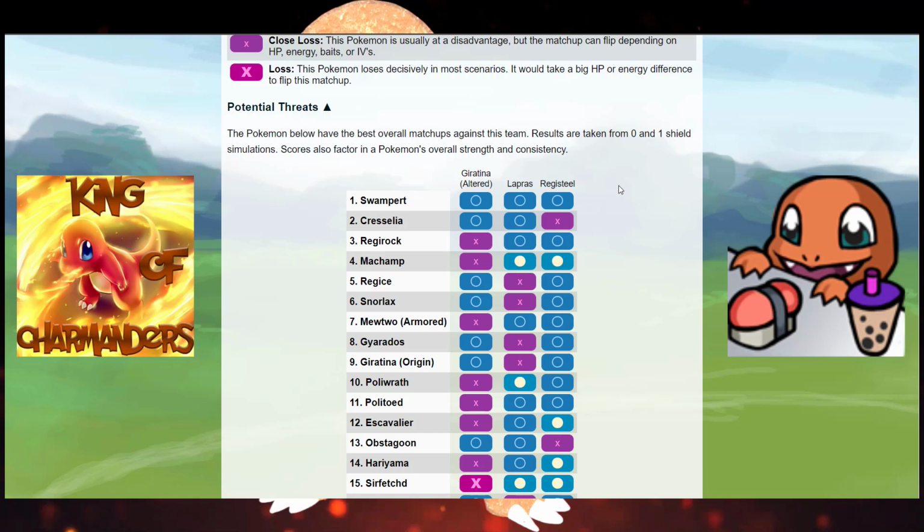Gyarados is a little bit of a concern. Dragon Breath does rip through you like Swiss cheese. However, you can do some combinations with Giratina Altered and Gyarados. There's ways you can play out of it. And yeah, same thing with Snorlax. There's some ways you can play out of it. Well, I would actually switch out if you see Snorlax, just because it does resist your Shadow Claws.